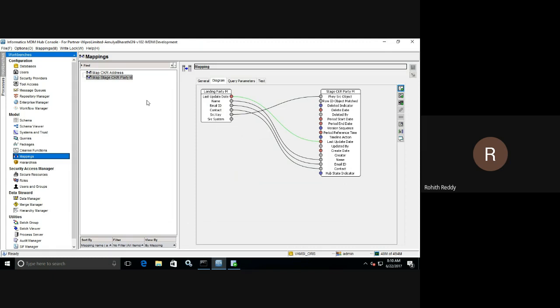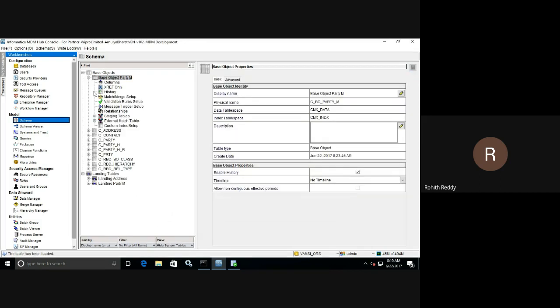In projects, the naming convention may change, like source key or source ID, and for source system they may simply say source. So now we have mapped one mapping between the landing table and the stage table. When we create the mapping, we see some observations, and there will be changes in some properties. Go to the schema section, base object table, and the stage table.